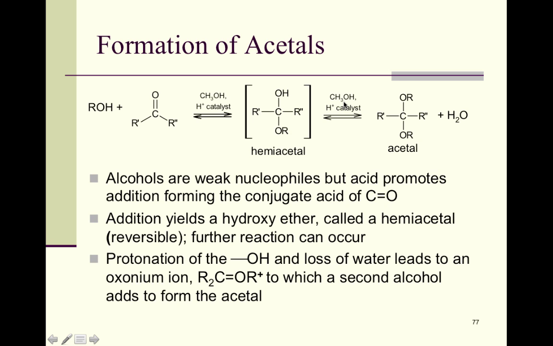So the second mole of alcohol is going to come in here. Again, the same conditions, hydrogen catalyst, and then we will form the full acetal. So it's hemiacetal and then the acetal. So it takes 2 moles of alcohol in order for this to happen. Alcohols are weak nucleophiles, but acid promotes the formation, helping with the conjugate acid of the carbonyl group. Addition yields a hydroxy ether, known as a hemiacetal. This is also reversible, or a further reaction can occur. And the last step is the protonation of the OH, and loss of water leads to an oxonium ion, to which a second alcohol can add to form the acetal.